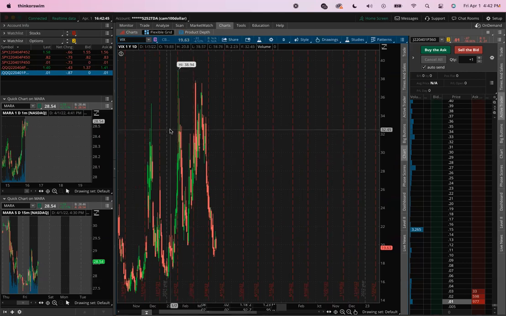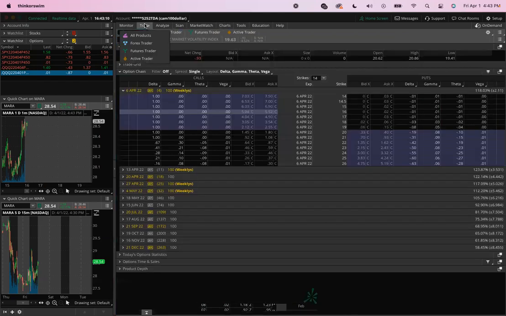And because of that, starting with a $100 account, it was tougher to afford contracts. I'd have to play further out of the money, which means there was even less chance that they went into the money. So they had no intrinsic value and even less extrinsic value. So it was really tough to start then. Whereas trading contracts down here in this zone is going to be a little easier because implied volatility is going to be less. When you're looking at the Greeks, Vega is not going to be as big of a factor when volatility is low, but it's going to be a lot bigger when volatility is higher.